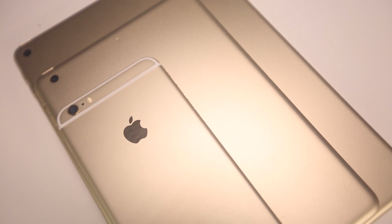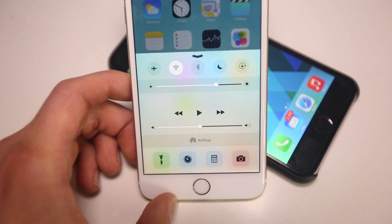An interesting but amazing side effect of owning a 6 Plus is that you might find yourself not using your iPad anymore. It's a perfect blend between a smaller 5S and a larger iPad mini. You can manage so much more on that larger display while still keeping that small form factor that fits in most pockets. And lastly, the Wi-Fi and cellular connectivity.